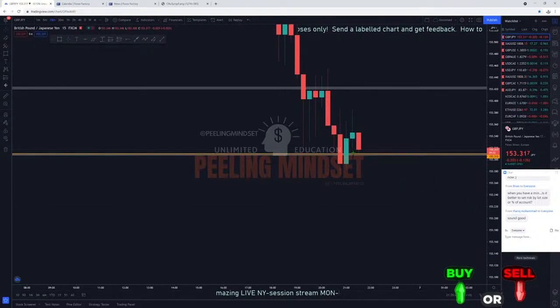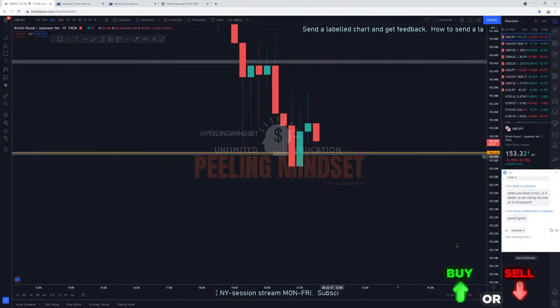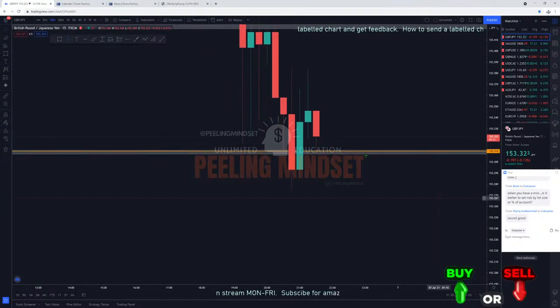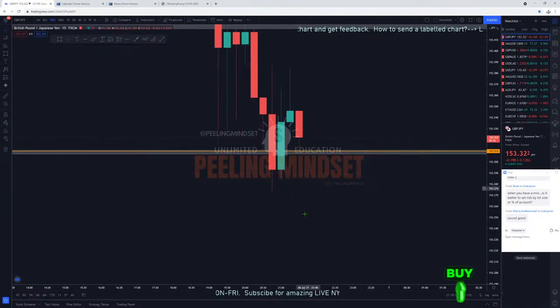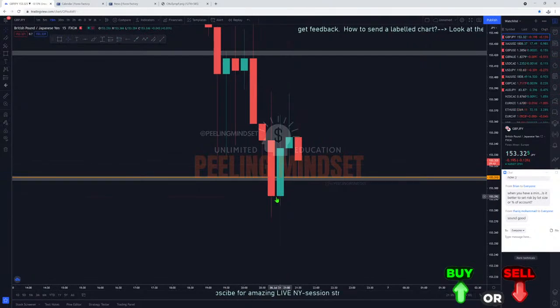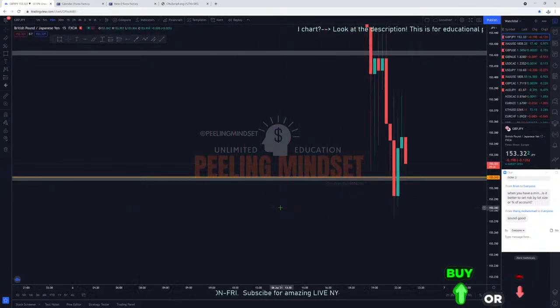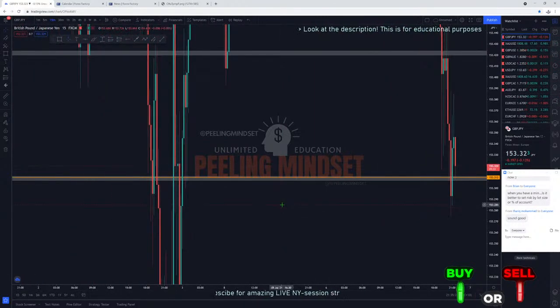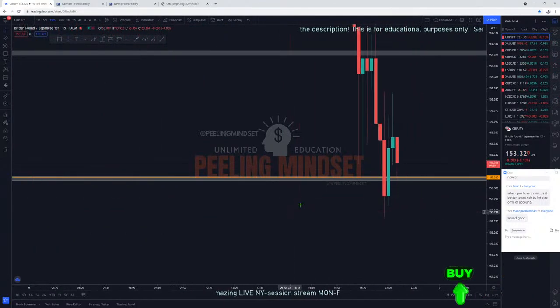All right, so the current 15-minute candle is still bearish, still hanging around that 153.310 sort of level. It hasn't broken this 15-minute candle's low. I mean, on the break of this 15-minute candle's low, it's very apparent, very obvious for the price to push down more than anything else. But let's see what's going to happen. It's quite interesting.